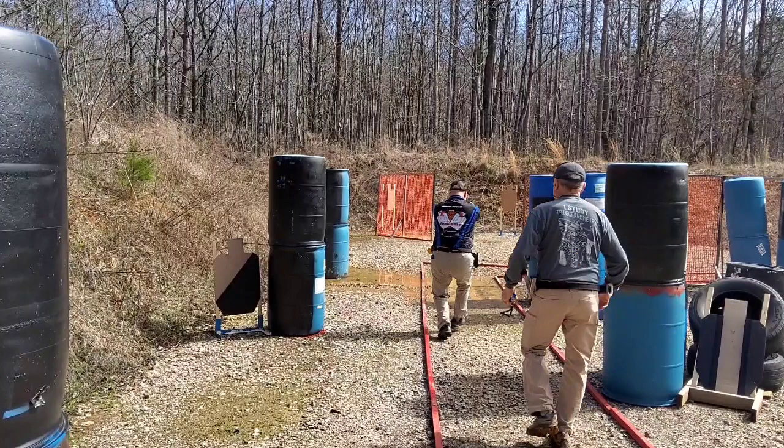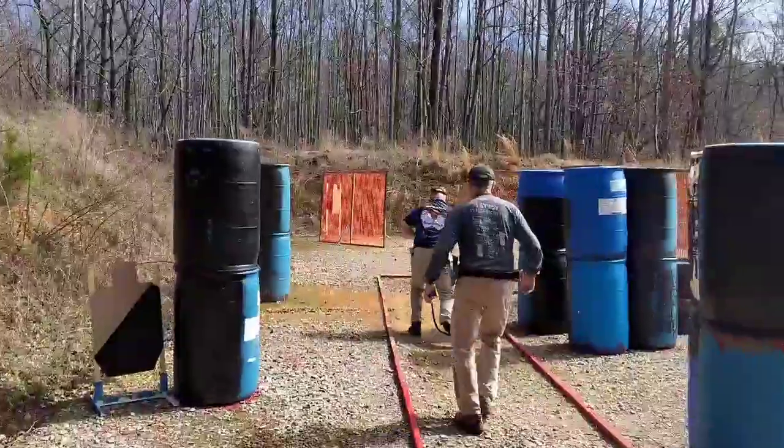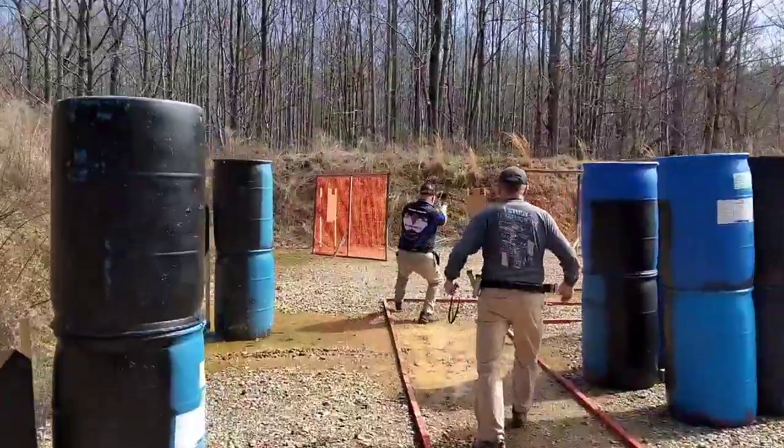And I say almost. If I had bent my knee a hair more, I could have kept more motion moving through this by coming in, absorbing all the energy into my right leg, shoot the two shots, and then it's already cocked and locked, ready to rock, extend out and get that leg to help me move quicker. You see me right here, I've stood up on the leg instead of dropping my butt down and loading it.